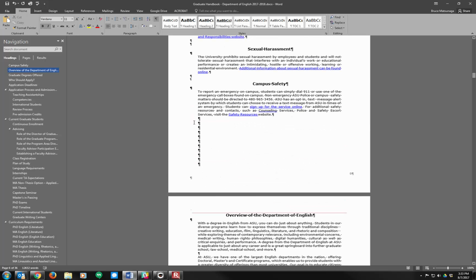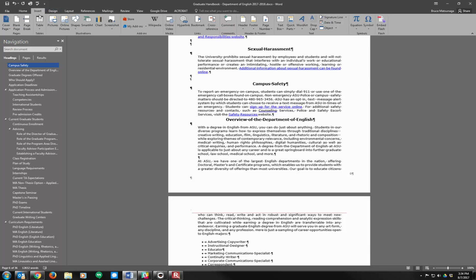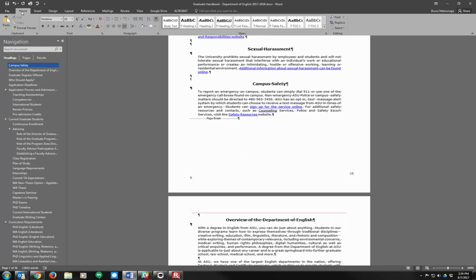The problem with doing extra spacing by putting in returns is that when you add and remove text, it changes the spacing required. So I'm just going to change this, assuming that they want the overview to be on the next page. I'm going to delete these, but just put in a page break. So I could do Control Return, or just go to Insert and then Page Break.